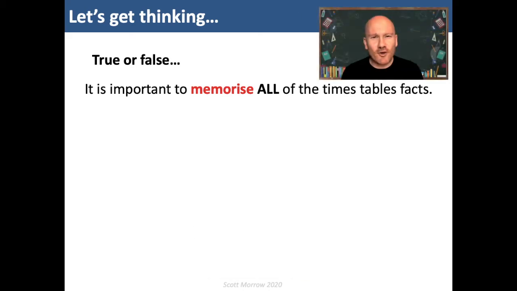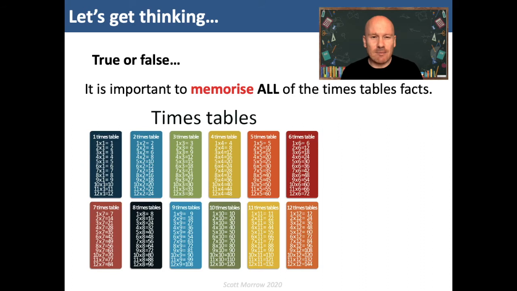I wonder what your thoughts were in that. When I think about the times tables and what I had to learn when I was at school, we had to learn 12 times tables. So there they are there. And you can see altogether, that's 144 facts that I had to try to memorise. I don't have the best memory in the world. I can't remember what I did last Saturday, so the chances of me being able to memorise 144 facts are pretty slim.